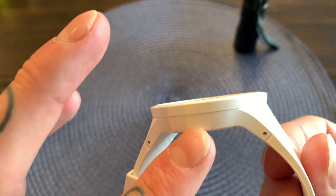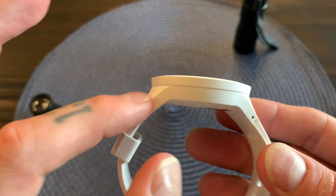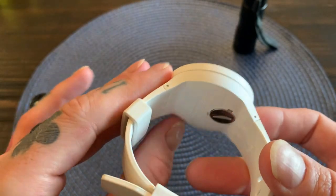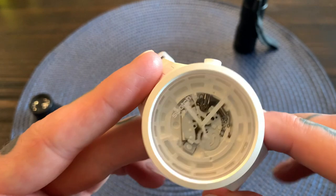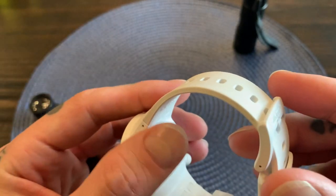The bezel, the side of the case, and the back is all one formed unit. Basically, the lugs, the case, the bezel, it's all made out of ceramic, which is very cool. It means that on a hot day or on a cold day, it's gonna stay at body temperature. It's nice and light.